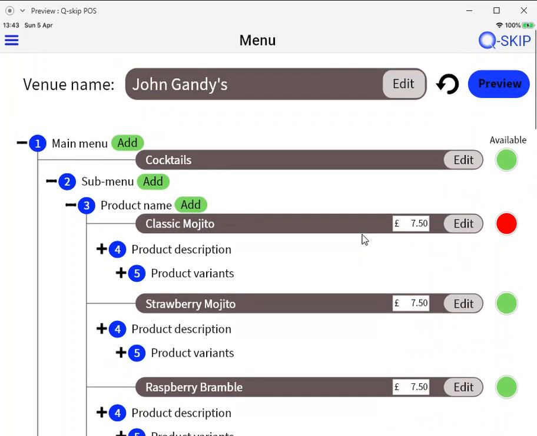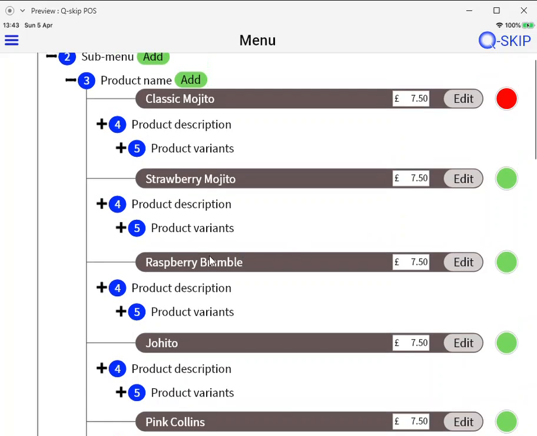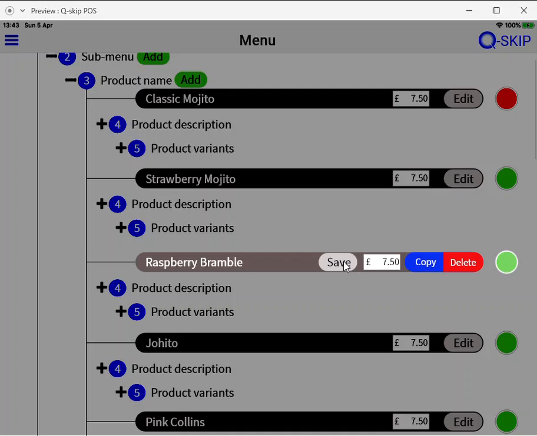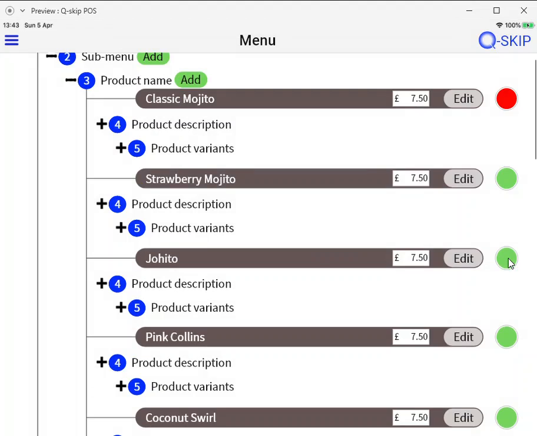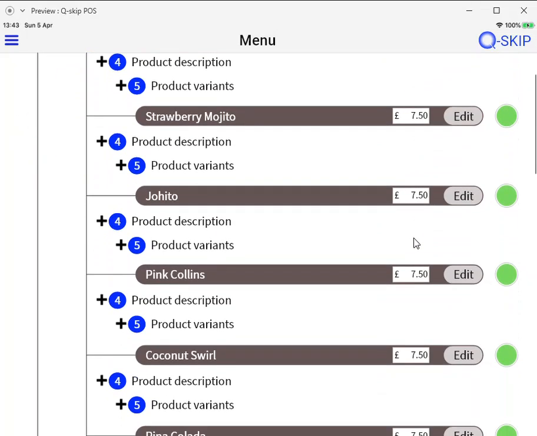Again, none of this is being saved until you have to preview it and then save it on the main, which we'll see later. You may want to get rid of raspberry brambles because you're saying, okay, no one buys them, they're just cluttering up the menu, no good. You could just do this. You could also copy and just amend it into other ways, but you could do this and then you could delete it, and it just pops away. And you'd want to do that. You could also, if you make a mistake, just go back, but you would do that if you think that, okay, this is never going to sell, we want to get rid of it entirely.